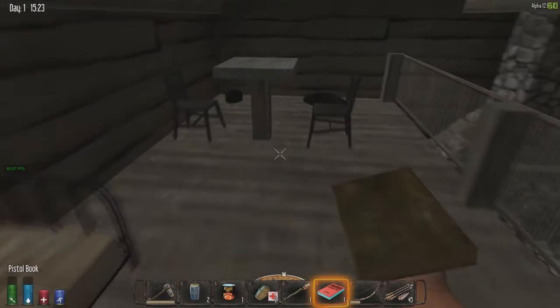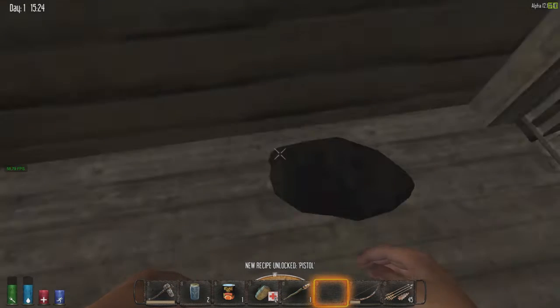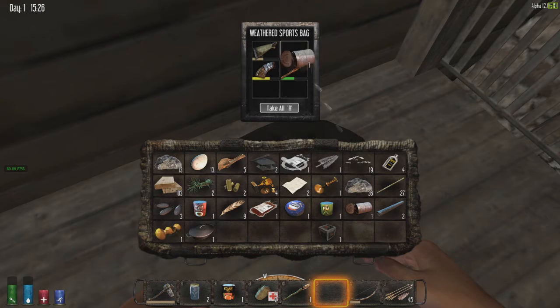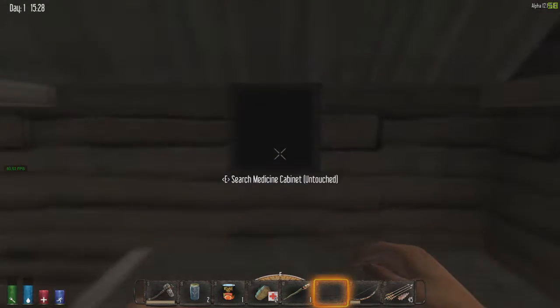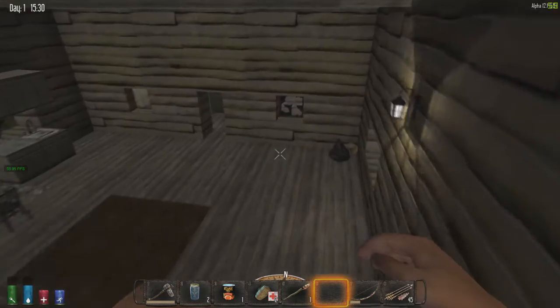Now I'm gonna learn that, and it will tell me I can now craft a pistol. And that's it. Parts. I can't do much with the parts. I can use this one, but that's about it. Some medicine cabinet.